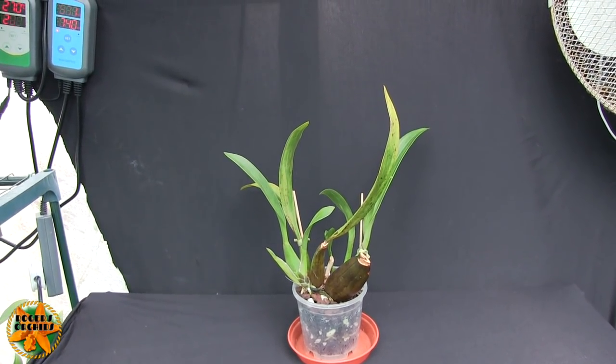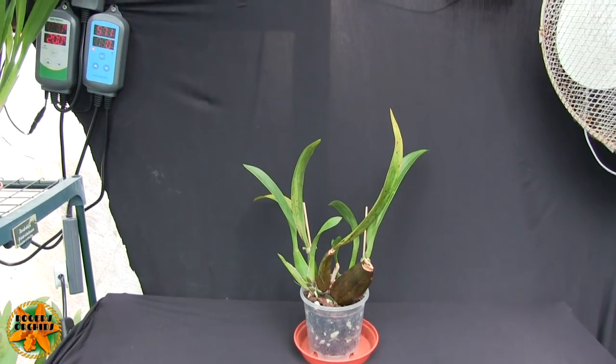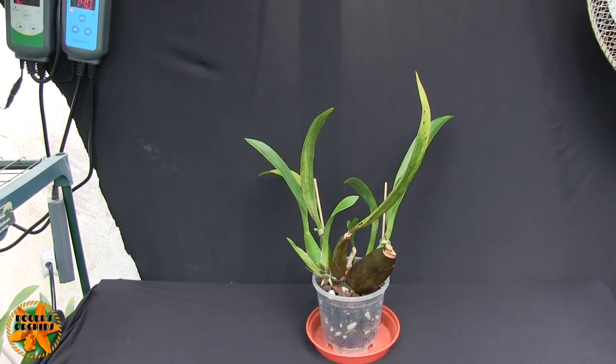This was in bloom when I got it, and it hasn't done it since, and that's years. Not mucking about. It's a long, long time. Why this one's still here, I really don't know. And it's reasonably obvious. I like the blooms.